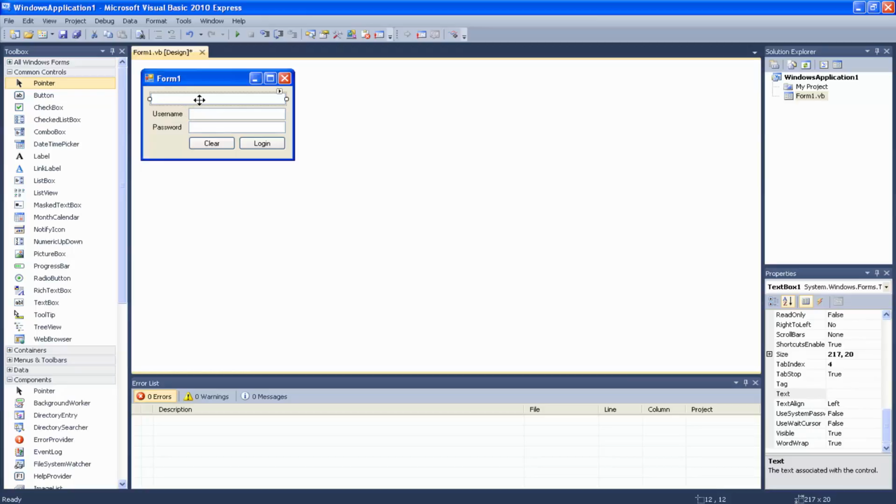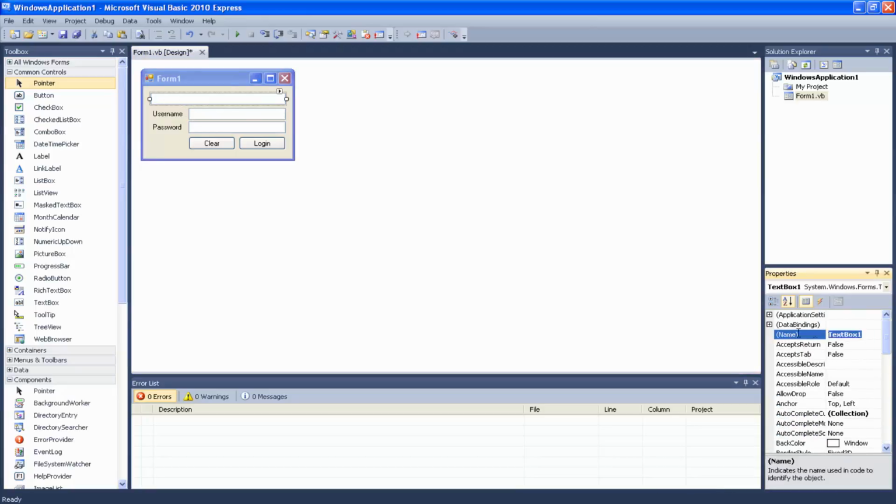Now select the error message text box, go over to the name property and change the name to error_txt. For the username text box, we are going to name it user_txt, and for the password, it's going to be pass_txt.